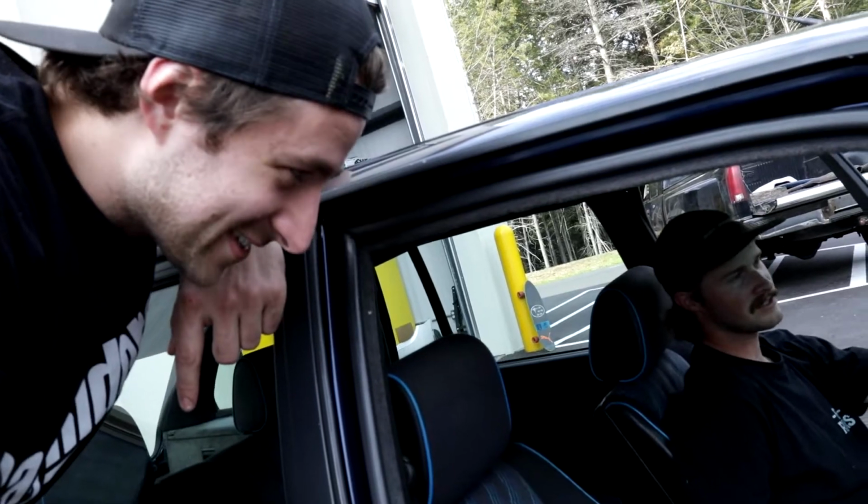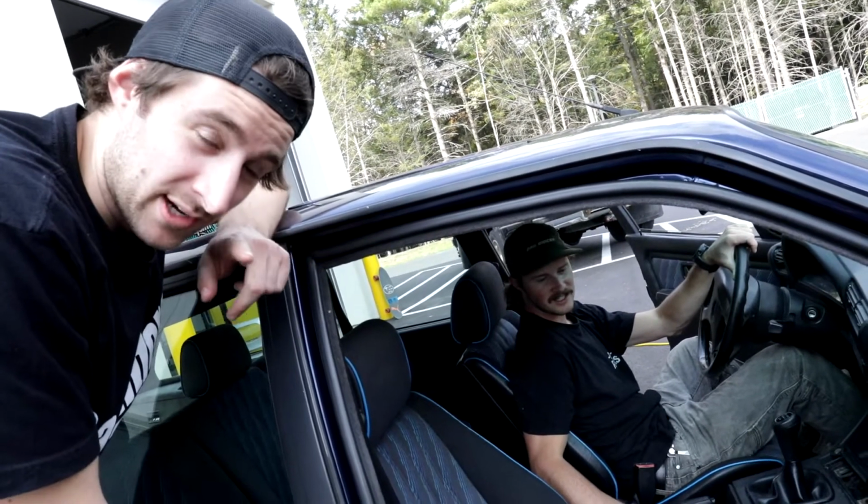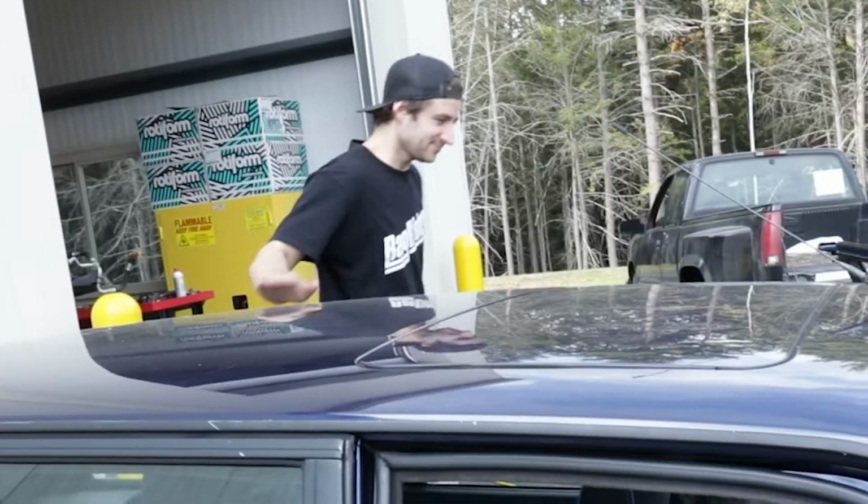I think we should keep the insulation on the bottom side of the hood. Pretty sweet. Trying to keep it period correct. The wheels will actually be period correct, which is nice. Oh, Taylor actually cleaned it. Washed it yesterday.